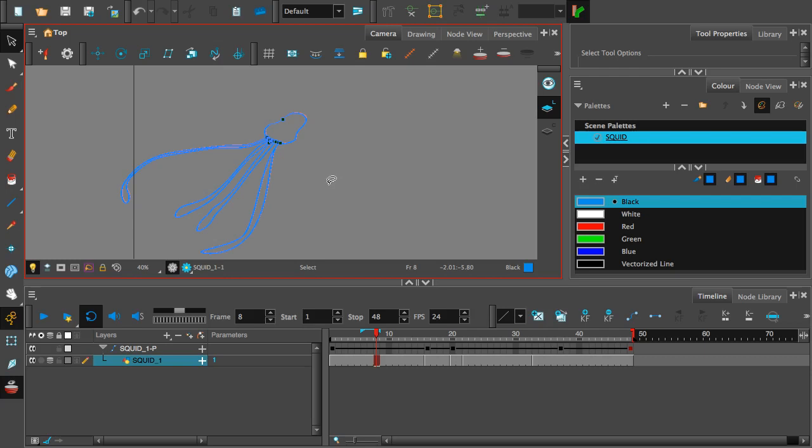If you're working on a team project and you've designed a character and you're animating that character that's got a specific set of colours, you can export that colour palette and give it to somebody else to open in their Harmony file. So they're using the exact same colours that you are. Okay? It also means they can open your file and make changes. So you can dynamically link colour palettes and object palettes and character palettes.